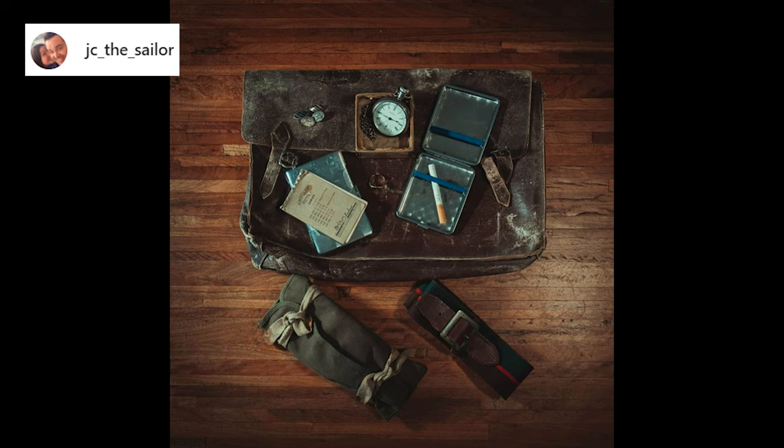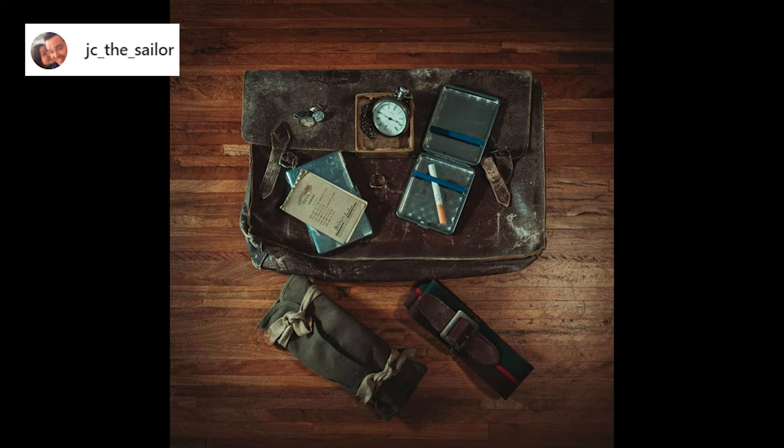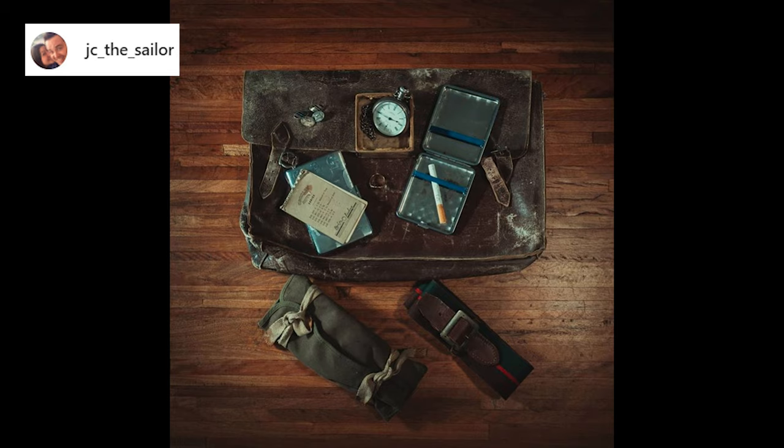JC submitted this photo. These are such unique vintage items again — where do you get all the stuff? Loving the way you arranged it: simple and organized. I know it is very difficult to find the right background for this. The wooden floor works because of the color, but I think it would be a little bit better to use something like old used paper, cardboard, or sandy colors and sandy texture. You worked with what you had and you did an amazing job. I would crop it a little bit closer to those items and not leave that much room around. Thank you very much for submitting amazing items.